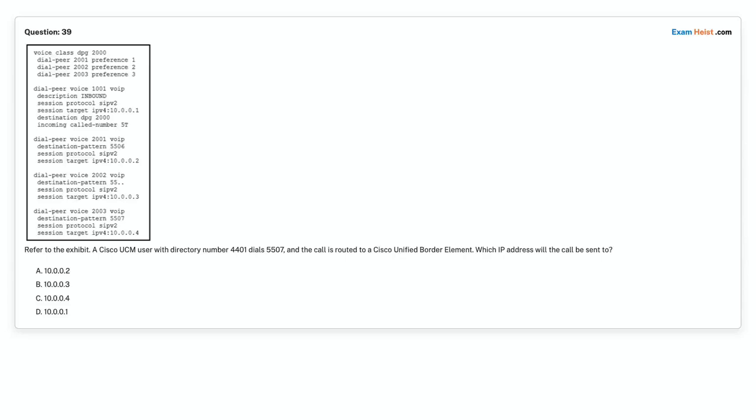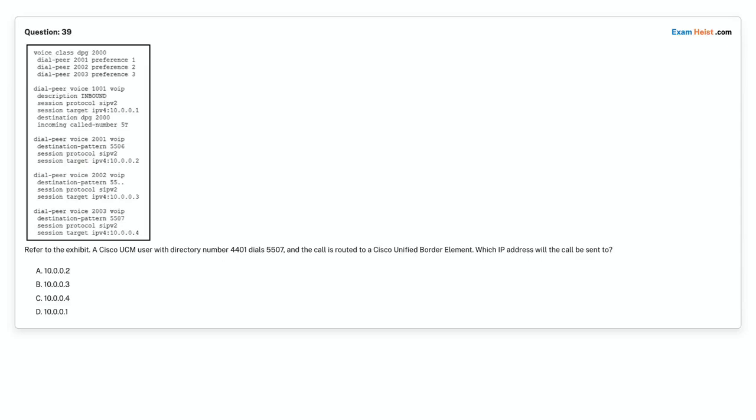Question 39. Refer to the exhibit. A Cisco UCM user with directory number 4401 dials 5507, and the call is routed to a Cisco Unified Border Element. Which IP address will the call be sent to? Option A, 10.0.0.2. Option B, 10.0.0.3.